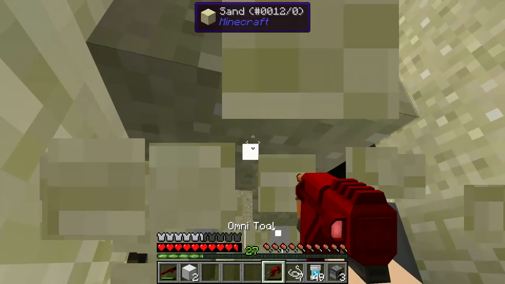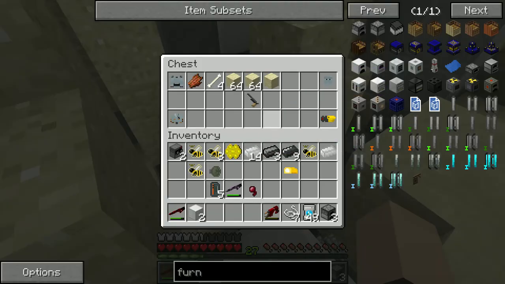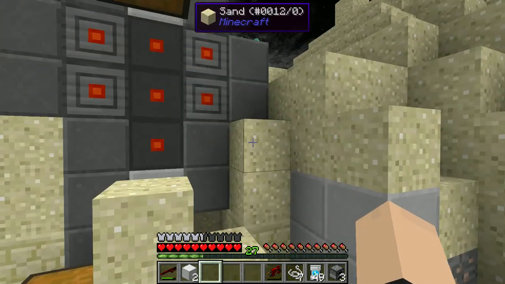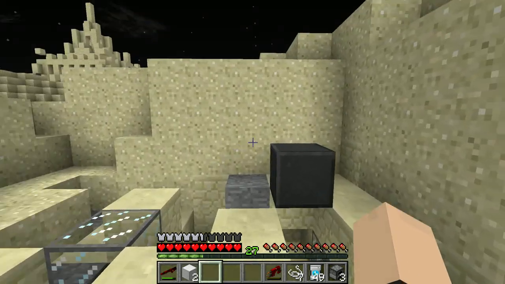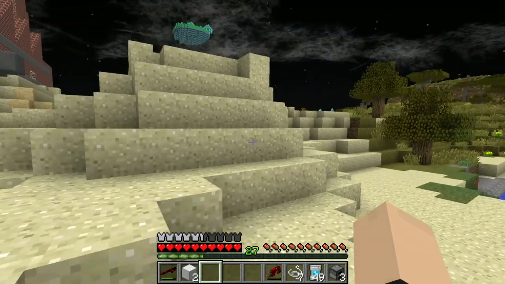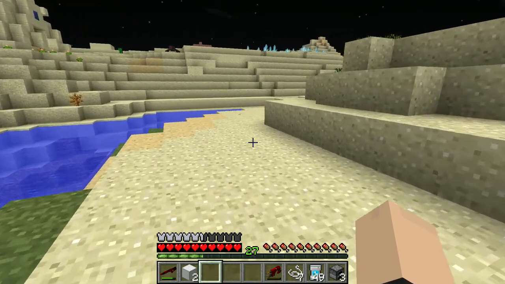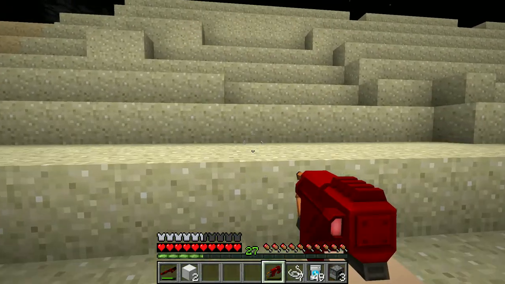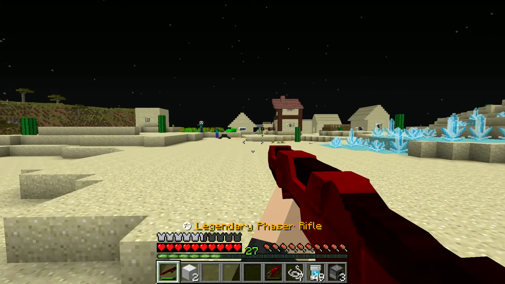Ow. That hurt. Why'd that hurt? Sand. Fusion core. Maybe great for if we ever have a fusion reactor. This is really disappointing. Really, actually. Alrighty, we're at 27 levels already? Holy crap. Thought you tried to sneak up on me like that, didn't you? Come on now.